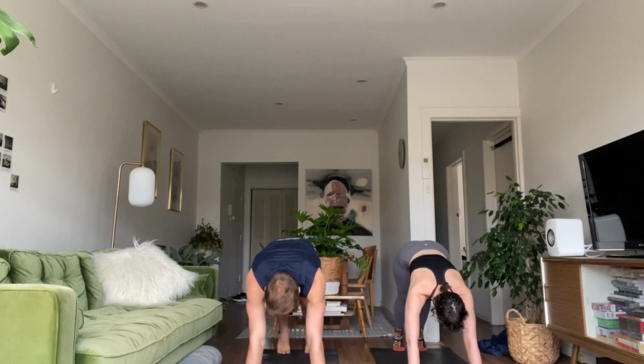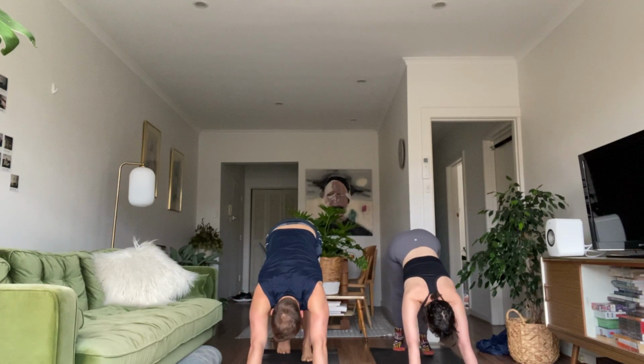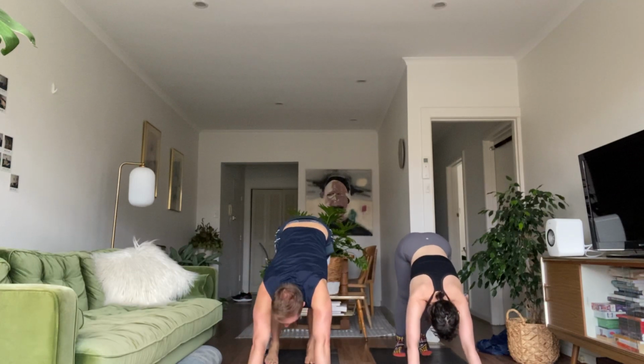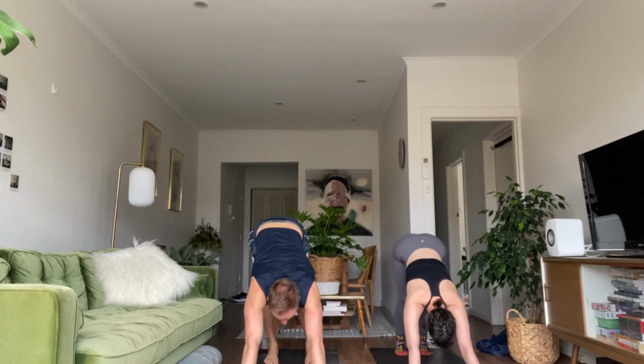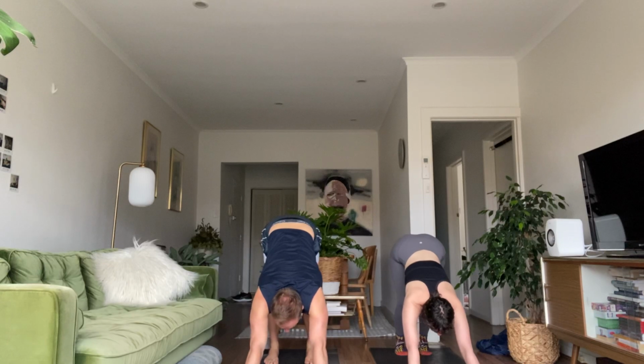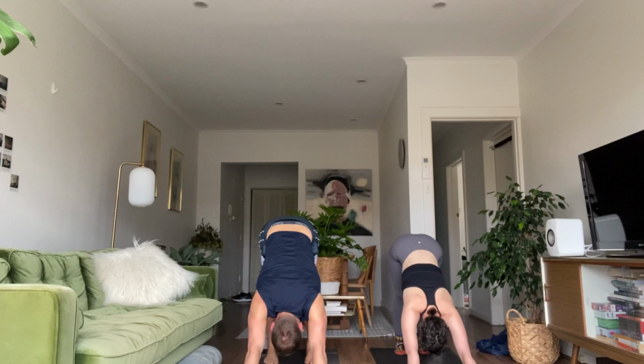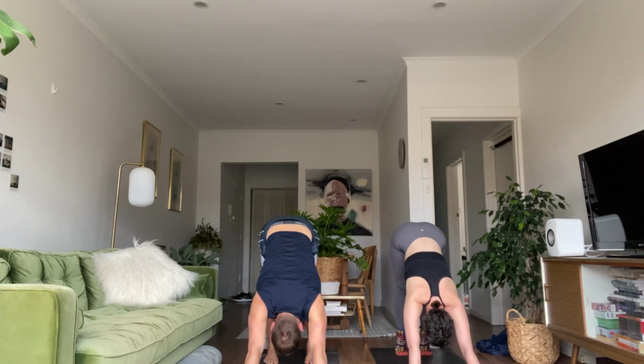Let's find down dog. So creating an upside down V position with the body. Little bend through the knees here. Continue to press down through the base knuckle of the pointer finger as you push your sit bones up towards the ceiling. Navel is anchored towards the spine. From here, come up onto your tippy toes.